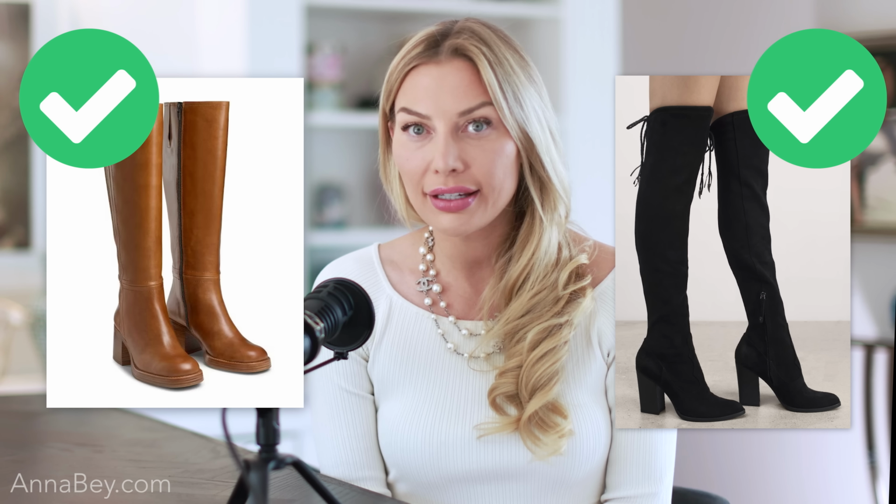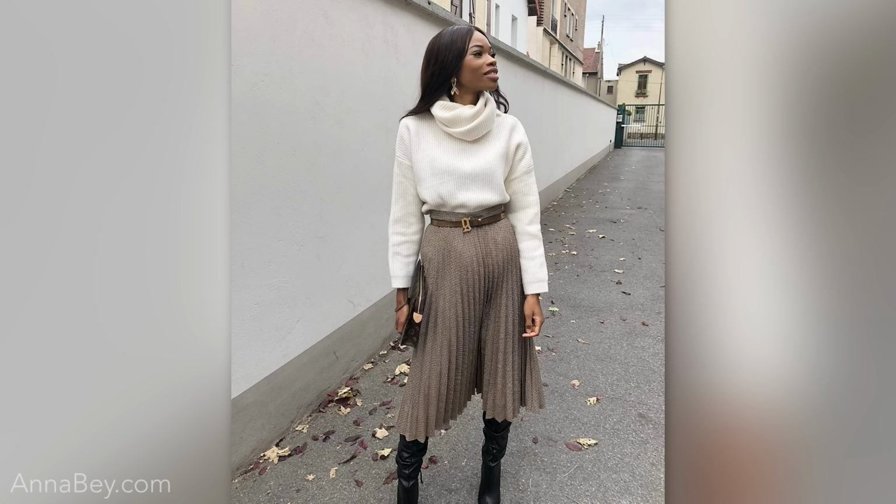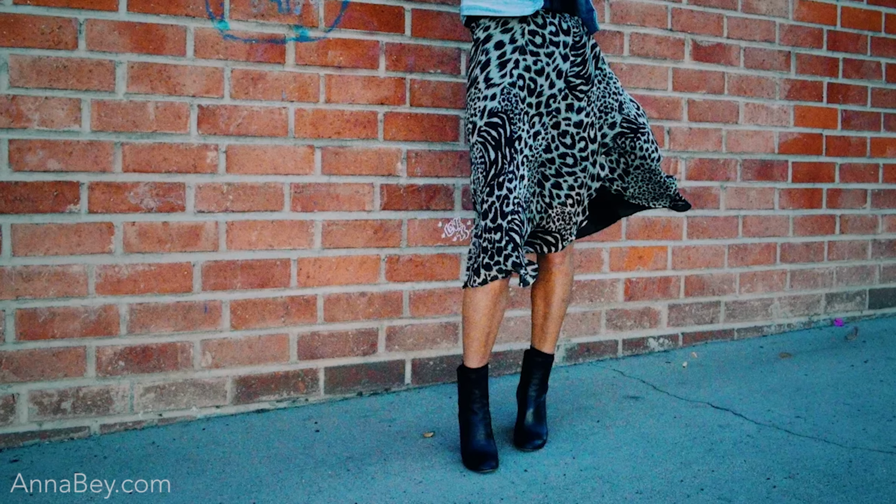The point is that you really find those boots that you need for the majority of your outfits. And if you're gonna wear the dresses and the skirts, you really should think about having a boot that is at least knee high, but we want to really hide that boot under your skirt line. It should not be shown, which is why I'm not a big fan of the ankle boot, because it will just cut off your leg.